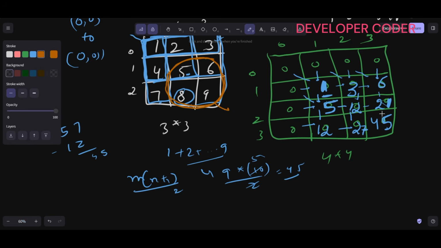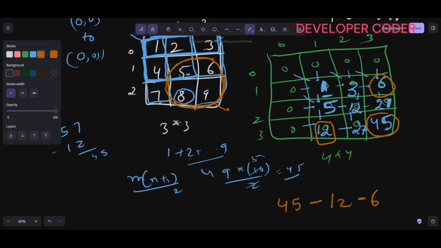What I will do, whatever the sum I have here for this part, okay, so for this part I am calculating. So whatever the sum here, I have 45. From this 45 I am going to subtract this sum, minus 12. I'm going to subtract this sum, minus 6, right?